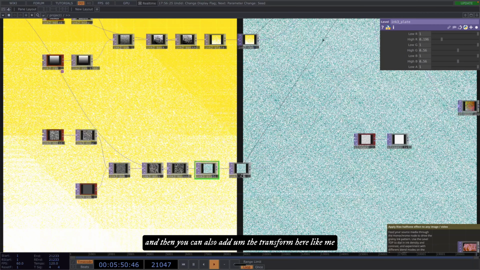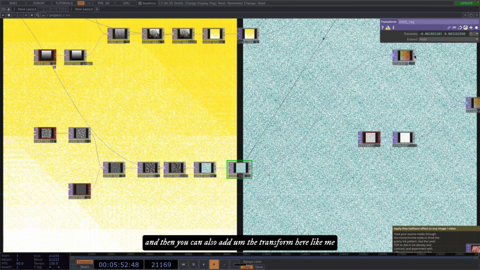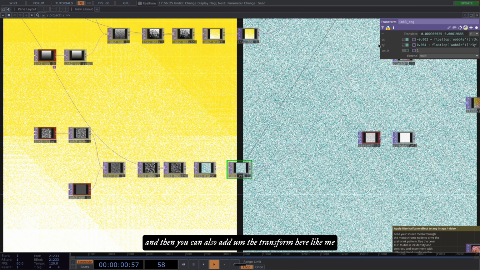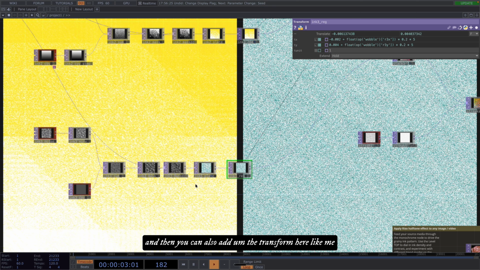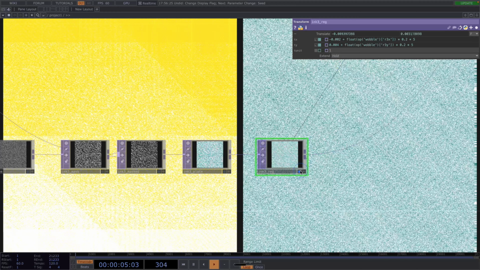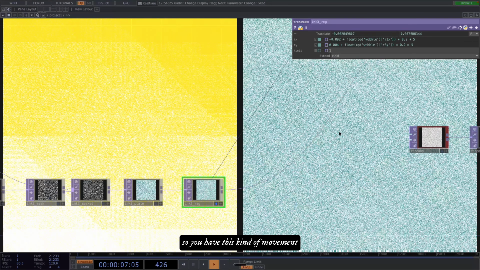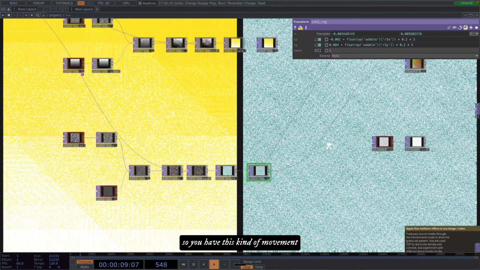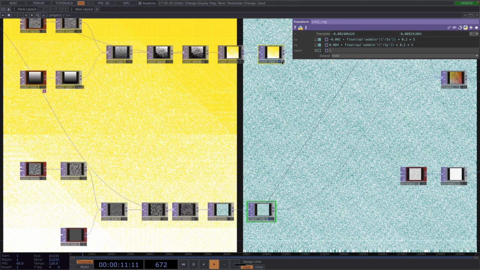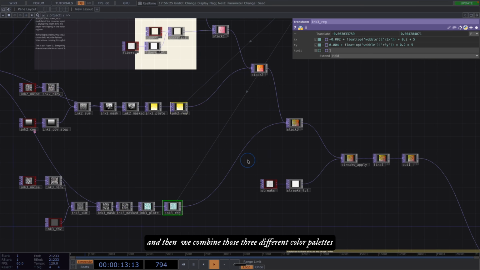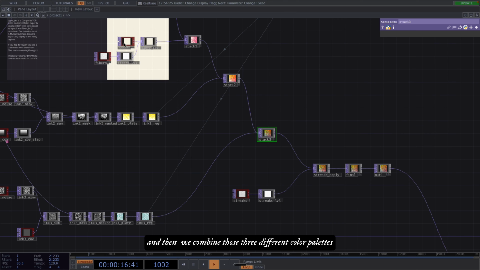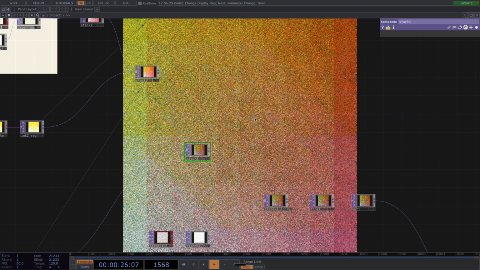All right, and then you can also add the transform here, like me, so you have this kind of movement. All right, and then we combine those three different color palettes, noise, color, ink, to get this color texture, which is really cool.